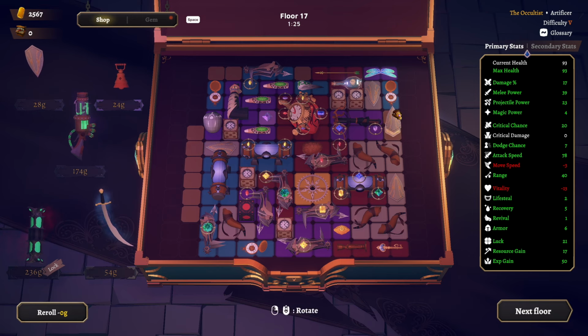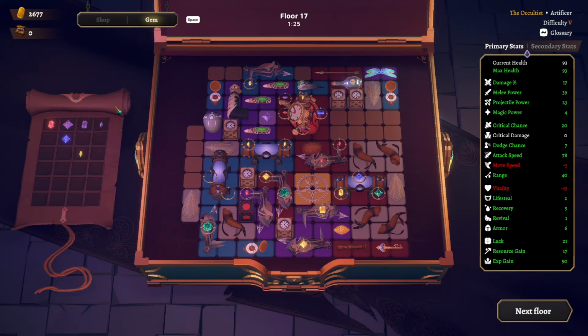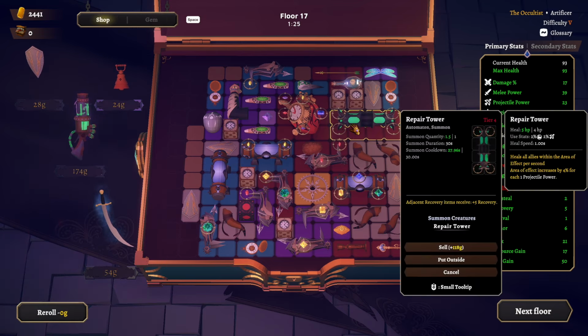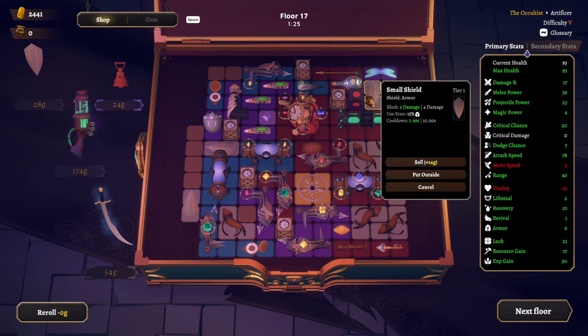So if we do that and move the shield, that easily fits over there. I'm curious, does this return the gems automatically? No. Okay, good to know. Red repair tower. Kind of hard to get that up to 2 summon quantity. If we have any recovery items, I think I have 1 or 2. There's like a cube thing, right? Yeah, that thing. So we can have that next to that for a bit of a boost. And then that will make our shields recharge a bit faster.